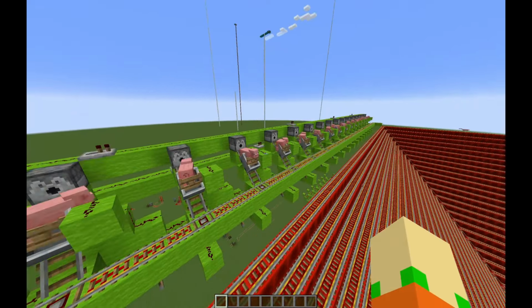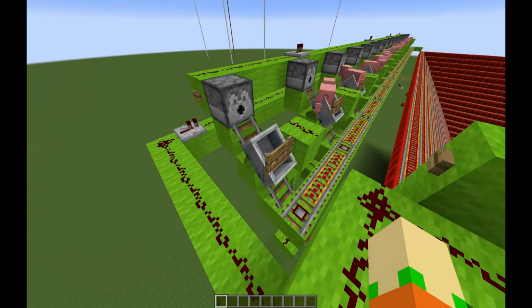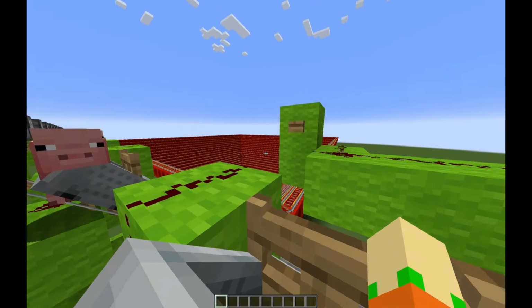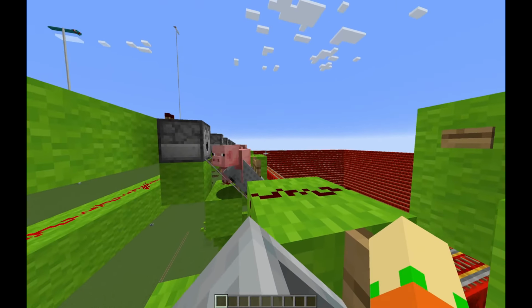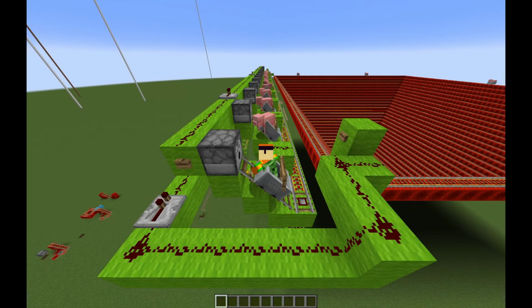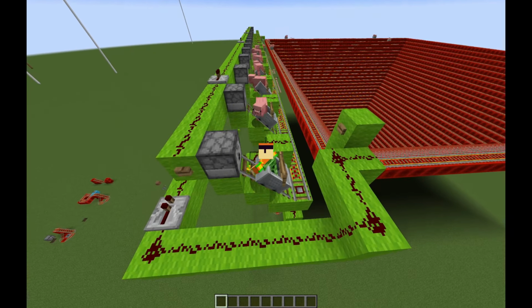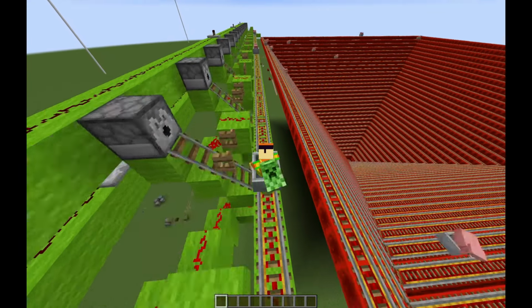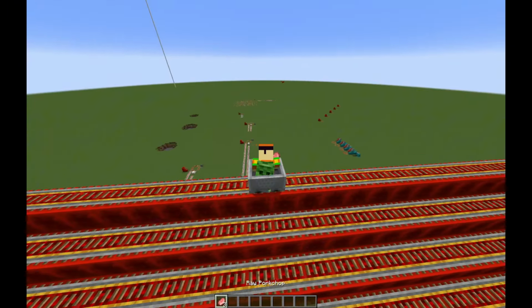So I set up another test here, but with pigs instead of villagers this time, and instead we are going to be in the last minecart here, so we can follow the pigs into outer space. Let's go ahead and click this button here. That should activate the first pig. Yep, there he goes. And then we should be following in behind in succession. So every other pig is going to go ahead of us, and then we will follow the pigs into outer space from our particle accelerator, our launcher, whatever you want to call this thing.